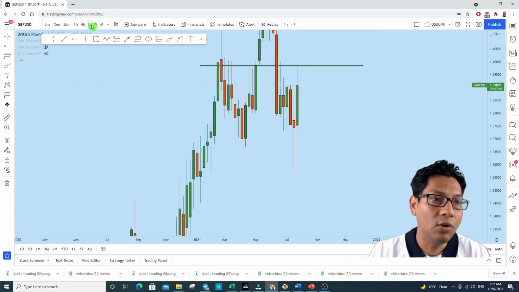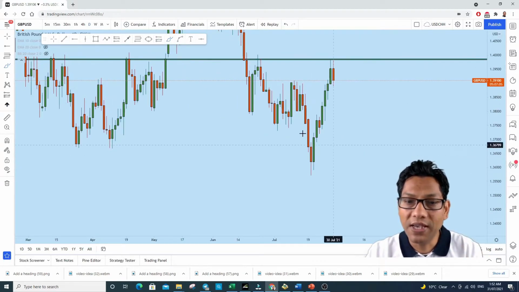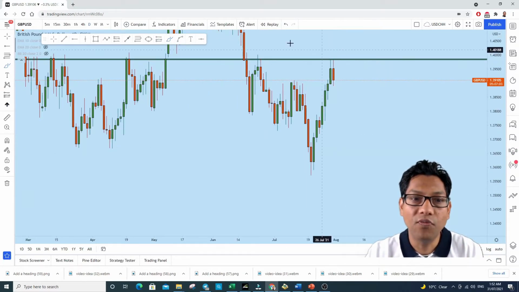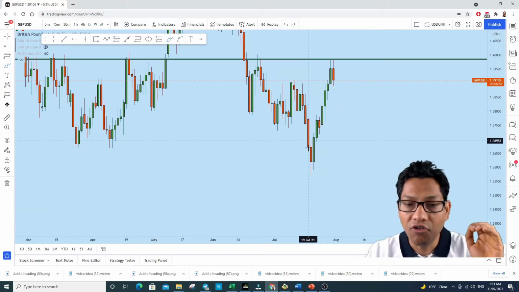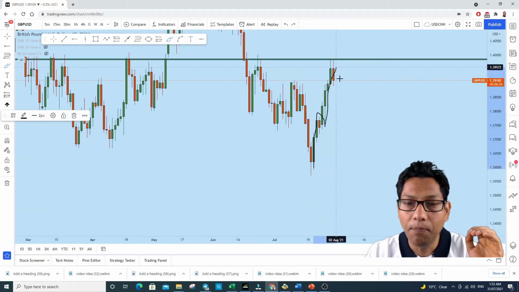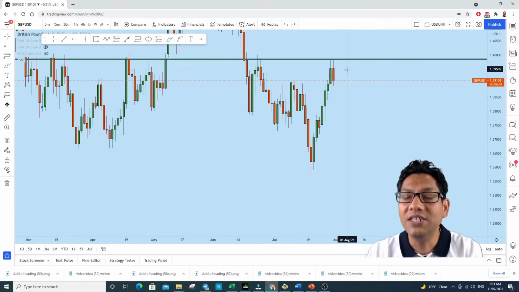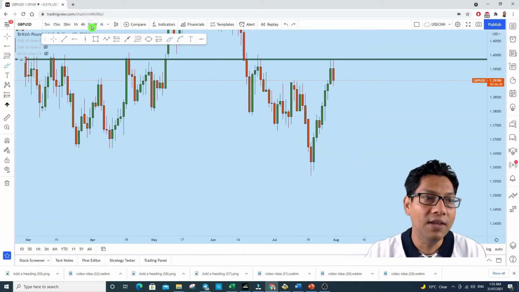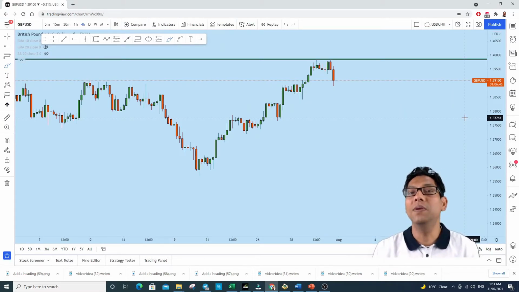Now go down to the daily time frame. Now on the daily also, what do you see? The price went up and bounced from here. So this is the daily situation. Okay, the price bounced, so we see a trend to the upside and then the bounce from the weekly level on the daily and weekly level. Now go down to the 4-hour. Now this is where you will be trading.